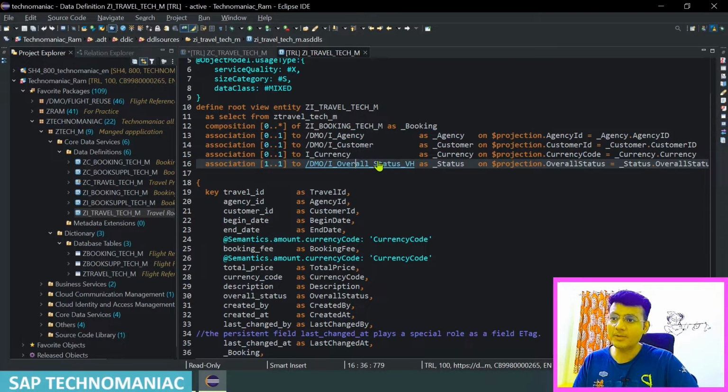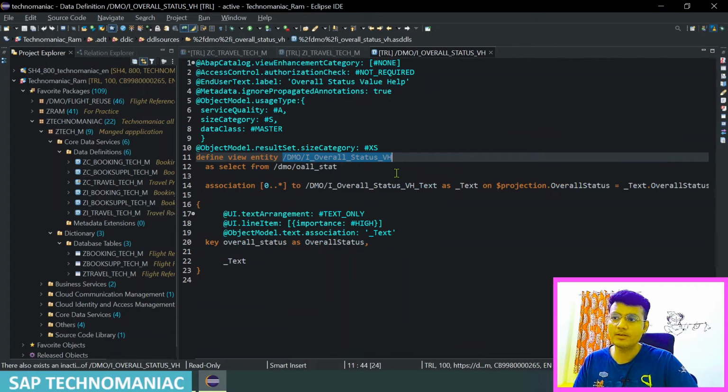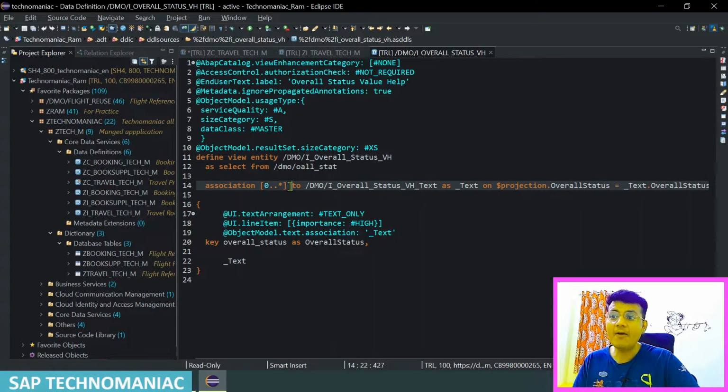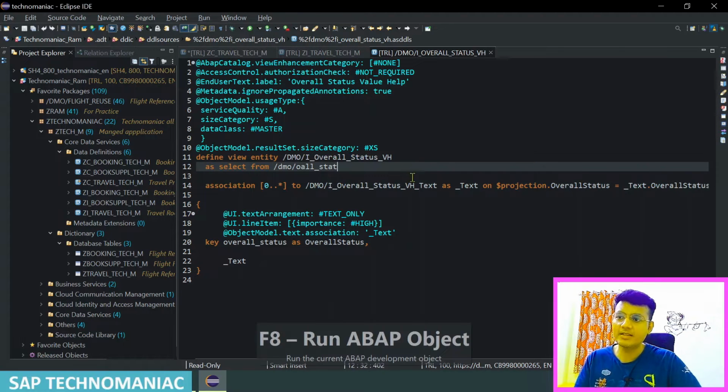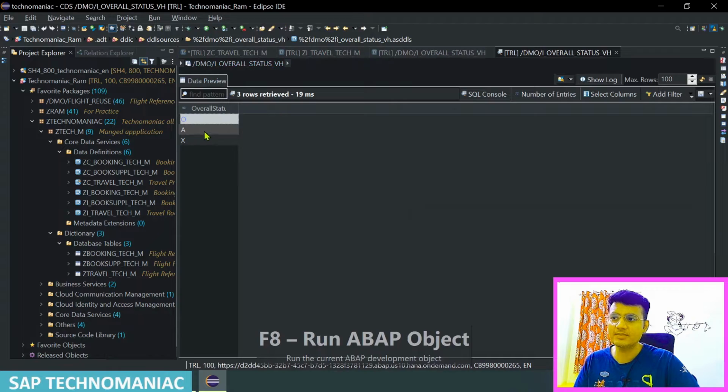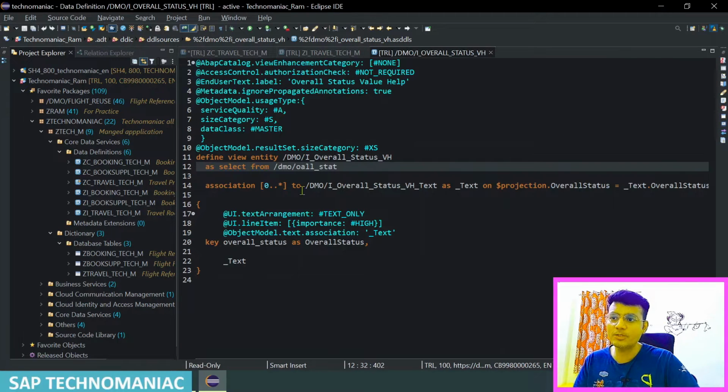If you open this particular status interface view, for a particular status we can have n number of texts. If you do F8 here I will get only 3 texts: open, accept, and reject. But I want to see the text of this particular association.